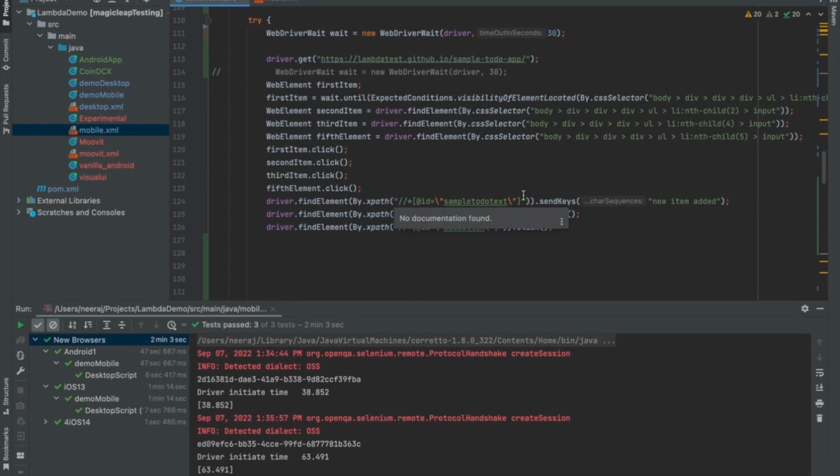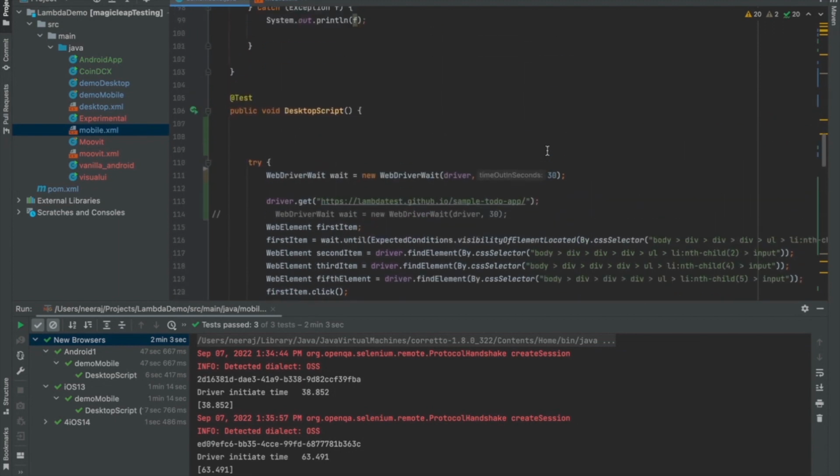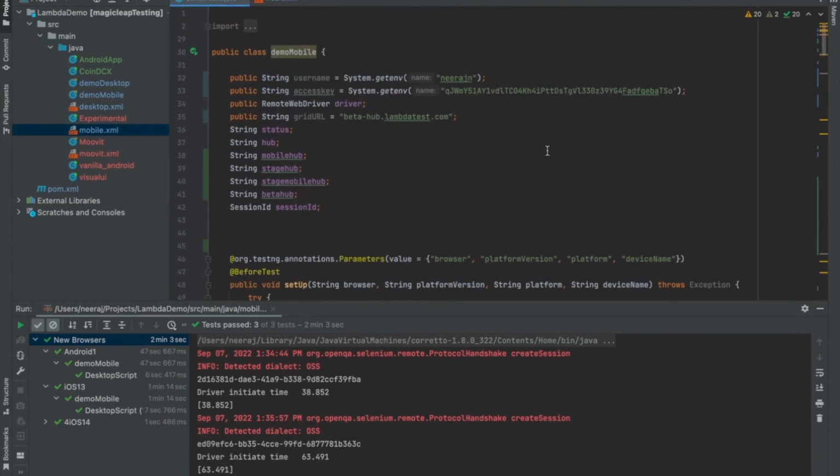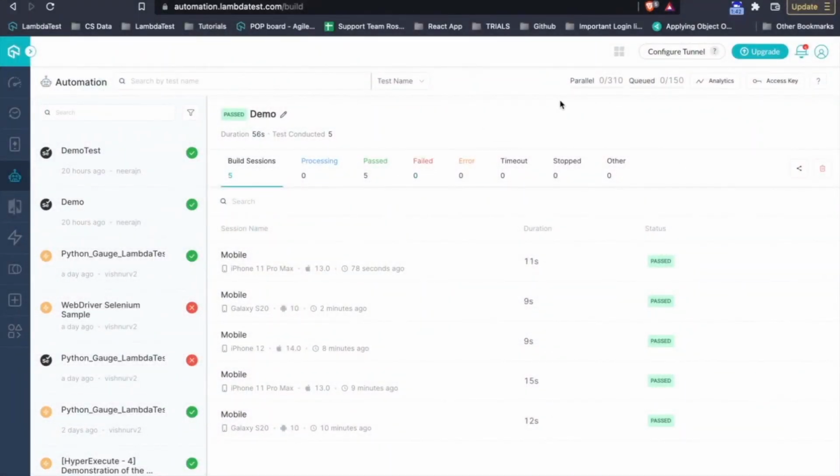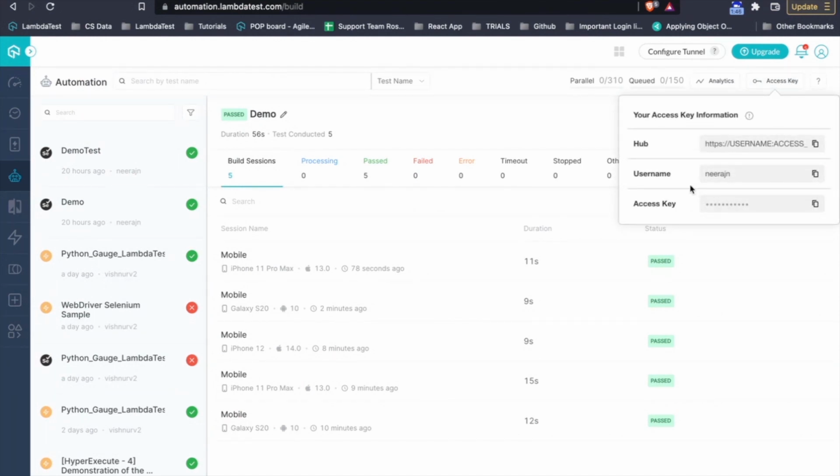In a similar manner, if you have any code of your web application that is written in any language, you just need to add two steps before so that you can send out your test cases to LambdaTest. So let's talk about those two transition steps. The first one is you need a LambdaTest username, access key, and a hub URL in order to send your test cases to LambdaTest. From where you can get this information is from the automation dashboard itself. On the automation dashboard, you have an option called access key. Under the access key, you'll get the username, the access key, as well as the hub URL.